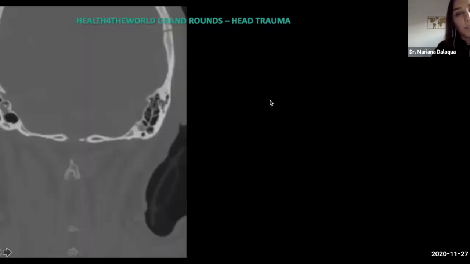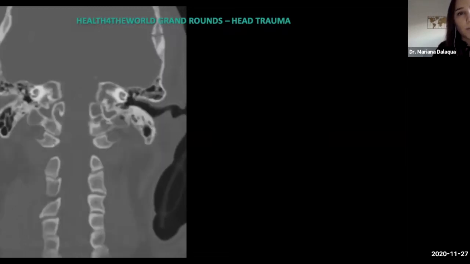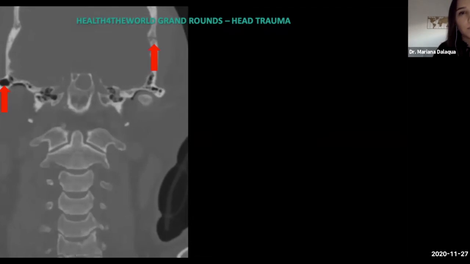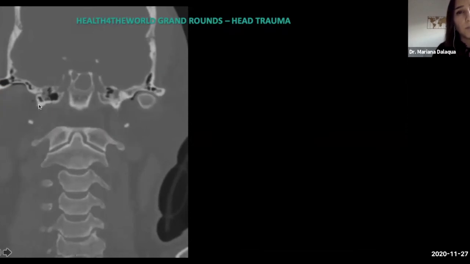And if we look at sequential images, I'm pointing out for you here the fractures of the skull and the extension. I'm going from posterior to anterior. And on the right, you see there is an extension to the TMJ, to the articulation here, to the joint. We see some air in both sides here at the joint, temporomandibular joint.